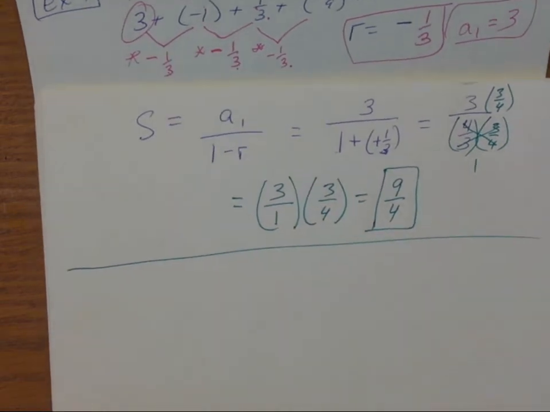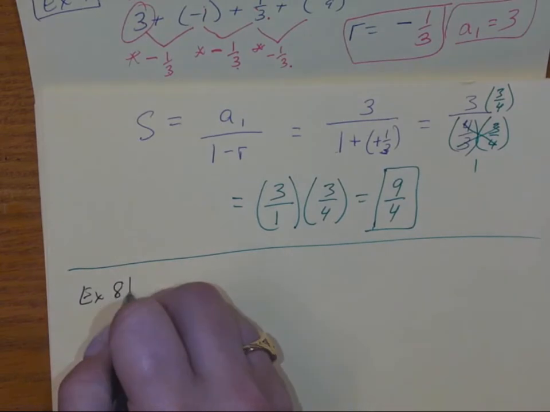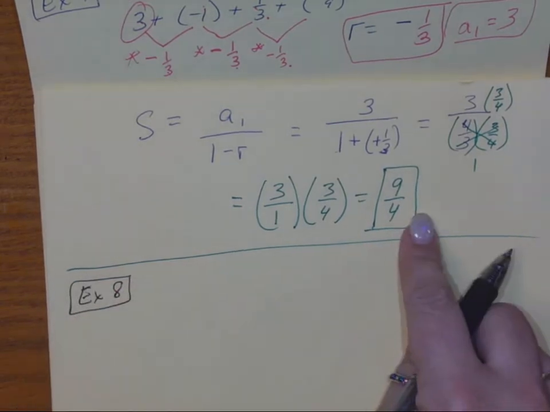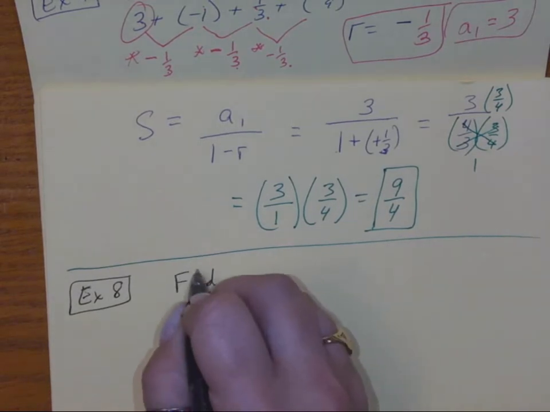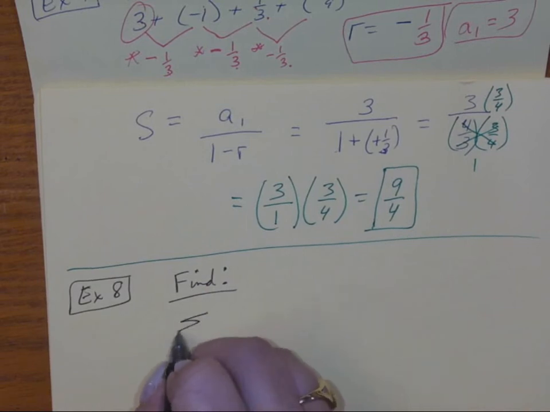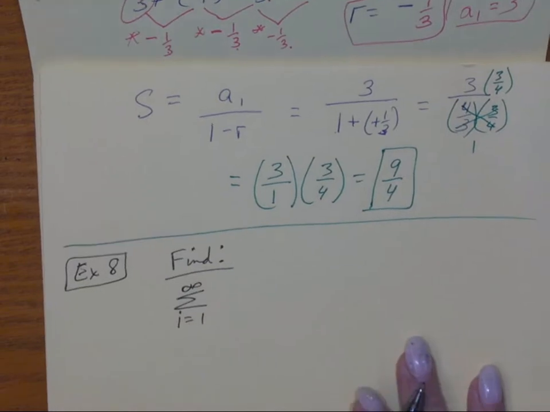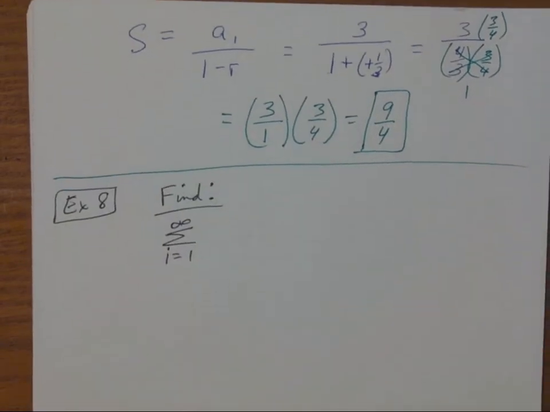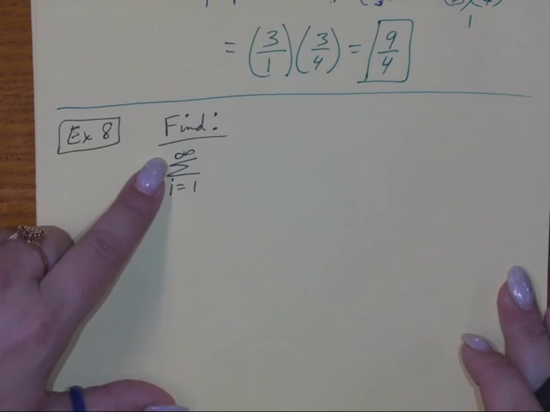So I have an example 8. I'm just going to write it here. I'm going to let you think about it because this was a rational number. What if I had an irrational number? I'm going to give you one and you can play with it if you want to, or you can just see similar stuff in the homework. So this is find the infinite sum. Move that out of the way. Find the infinite sum. I know it's infinite because it's got the infinity on top.